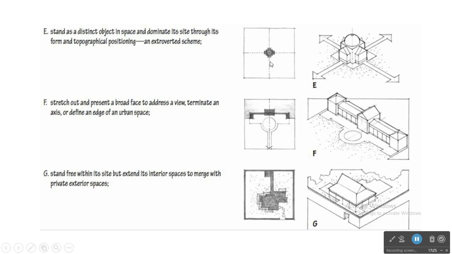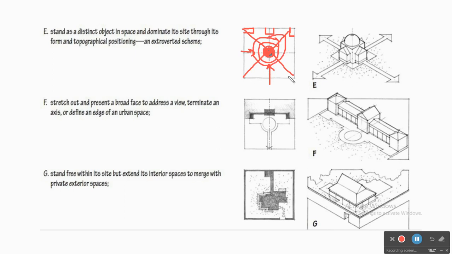On E, it's communicating with it. It's its own thing. It's not allowing the context to come in, but it is communicating. It's stating something. It's saying, I'm at the center, and it's really standing its ground. So where you position yourself in your site is important. If this had been placed here, or here, or even here, it would have been completely different. But the fact that the massing is right at the center is basically saying everything comes to this. Everything is leading your eye into it, and creating this sort of control of the area.